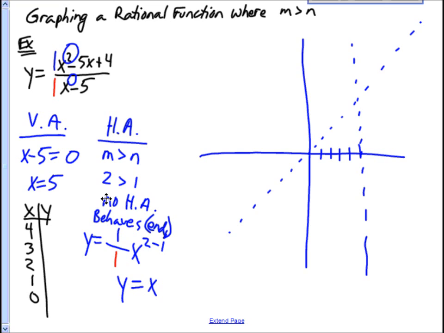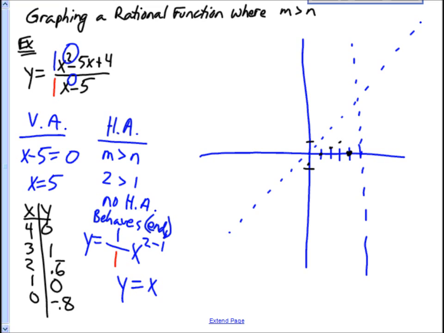Okay, so you plug the 4 in, and you get 0. Plug the 3 in, you get 1. Plug the 2 in, you get 0.6 repeated. Plug the 1 in, you get 0. Plug the 0 in, you get negative 0.8. Okay, let's take a look at those. 4, 0, 3, up 1, 2, I'm up 6/10 of the way. 1, I got 0. 0, I'm at negative 0.8.